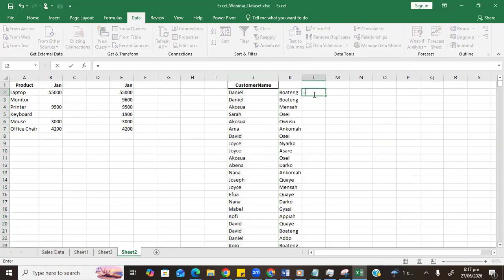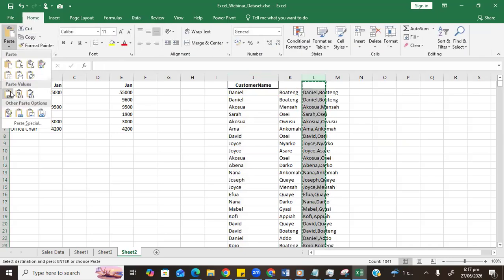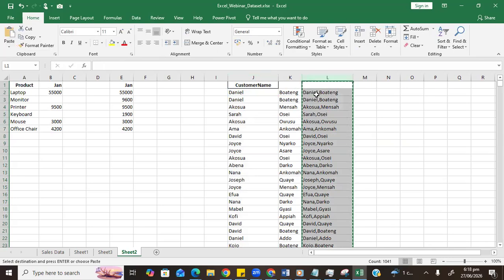But let's say, let's do this. Control this. Okay, let's say we have this where most of what separates them is not a space, it's rather a comma.